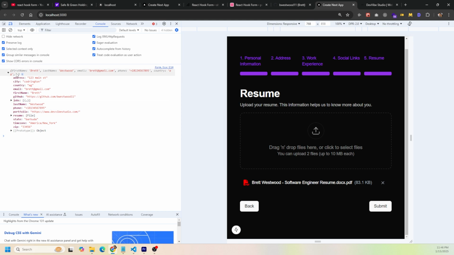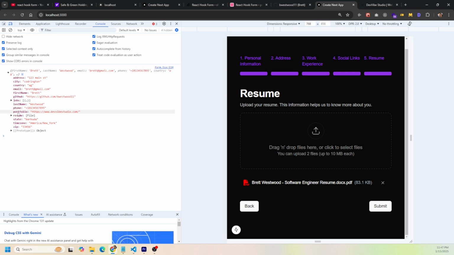So perfect. We have the first name, the last name, and also email and phone. We have address, country, state, city, zip code, time zone. We also have jobs as an array of 1.